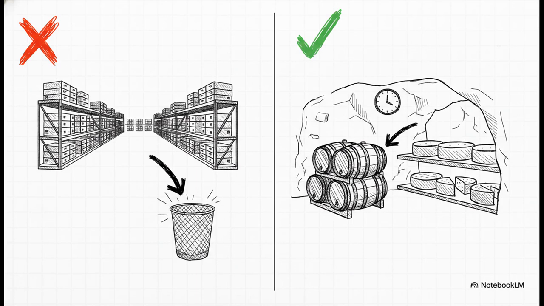But in accounting, there's almost always an exception, right? And the one for storage costs is pretty cool. Normally, the cost to store finished goods in a warehouse is an expense. But what about products like fine wine, or aged whiskey, or certain cheeses? For those products, storage isn't just about waiting for a buyer. It's a critical part of the production process itself. The aging makes the product what it is. In those special cases, the storage costs absolutely can and should be included in the inventory's value.